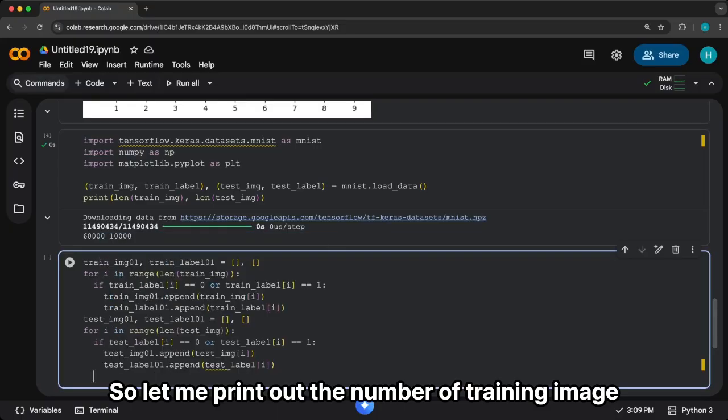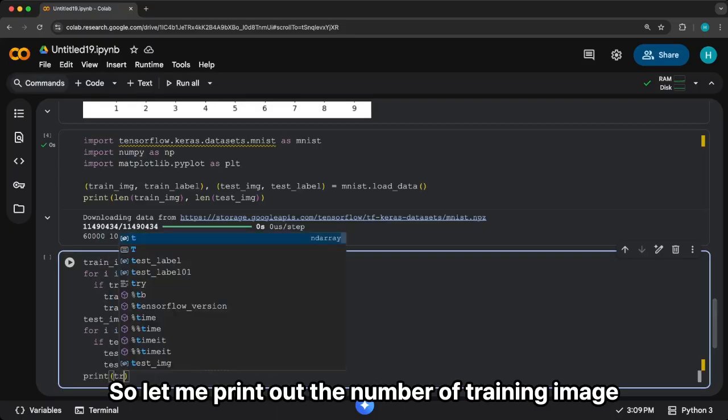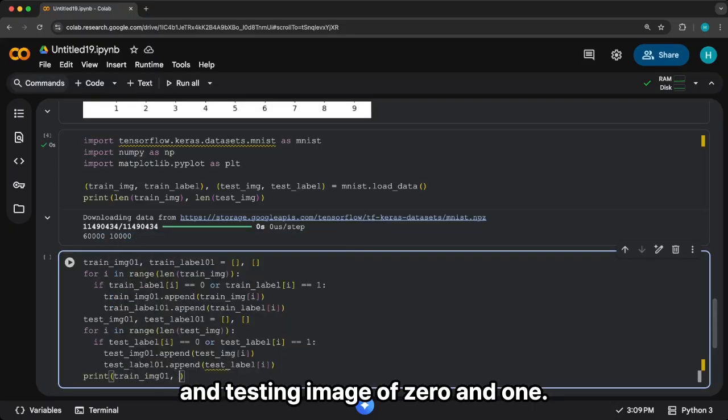Okay, so let me print out the number of training images and testing images of 0 and 1.